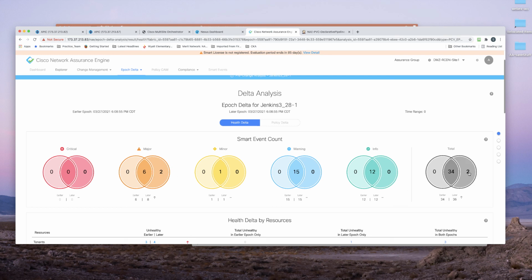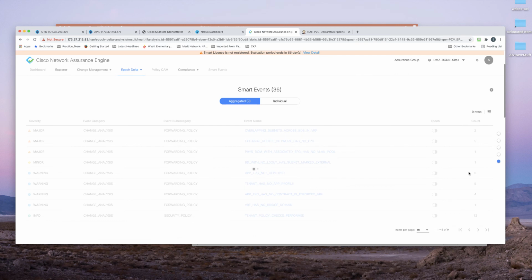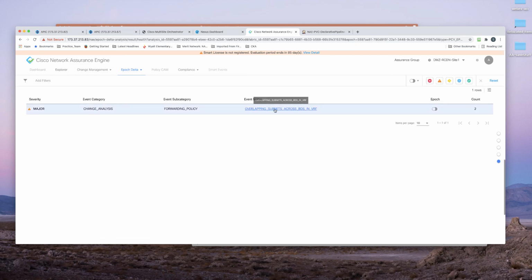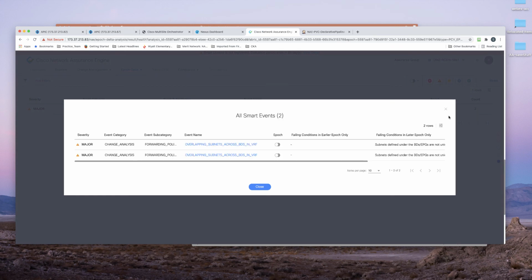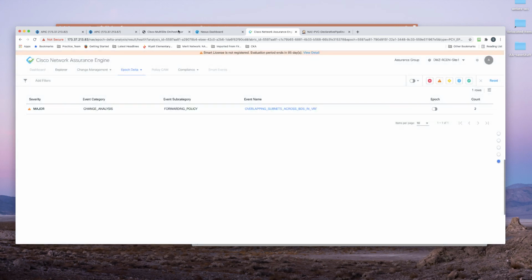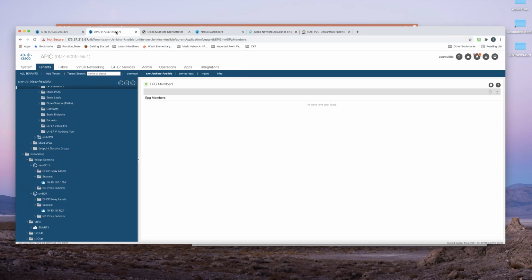Let's take a look here and see what it says. You can see that it says overlapping subnets across BDs and VRF. So there you go, that was the issue. Because of that, ACI was not allowed to get the configs. As you see, the config didn't come in. Okay, so that was the demo.